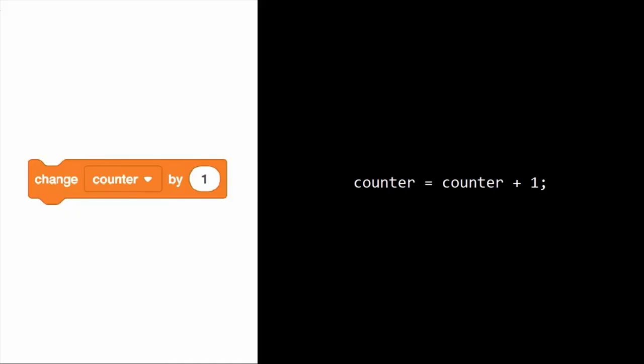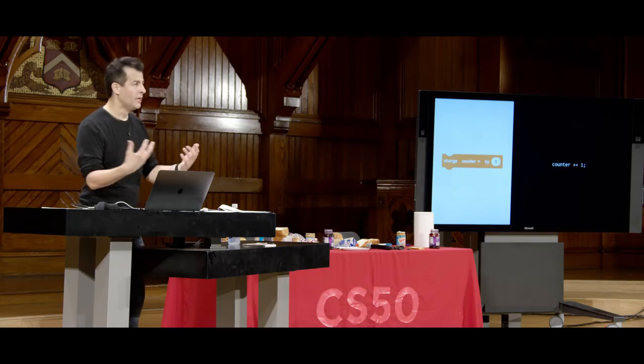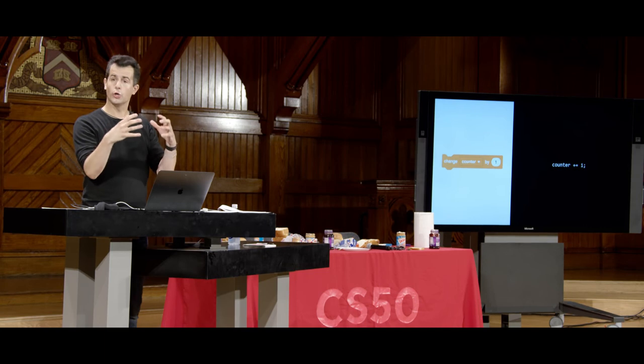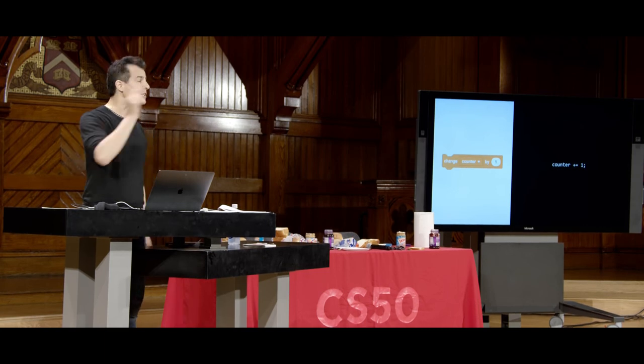So it turns out you can be a little more succinct in C and in a lot of languages. If you find this a little tedious to type, and it's a little verbose, it's a bunch of keystrokes, you can actually abbreviate it with just this. So plus equals is just syntactic sugar, as a programmer would say. It's just a nice fancy feature that lets you write fewer words or characters, but do the same thing. And frankly, we can do a little better.